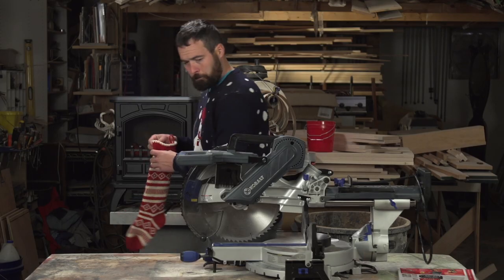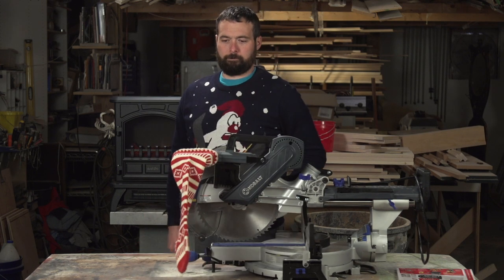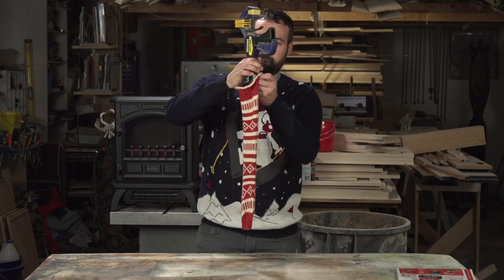Oh, didn't see you there. Lowe's asked me to come up with a few ideas for stocking stuffers, and my first thought was, I wonder if I can fit a compound miter saw in a stocking. Turns out you can fit anything in a stocking.